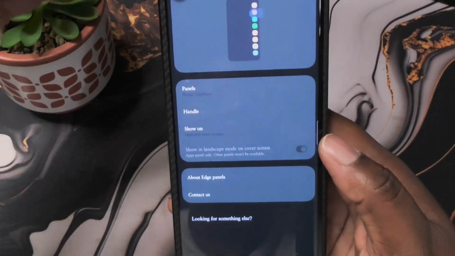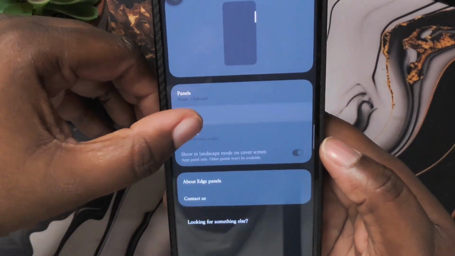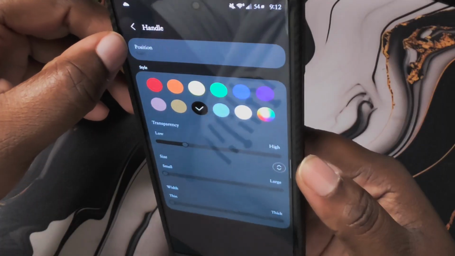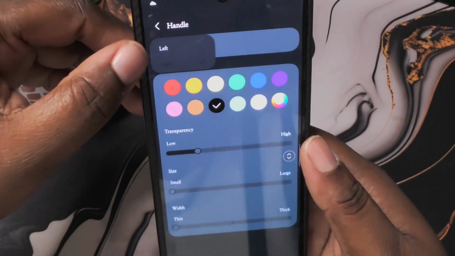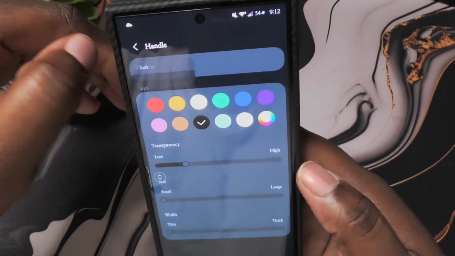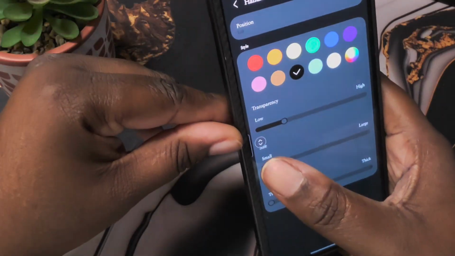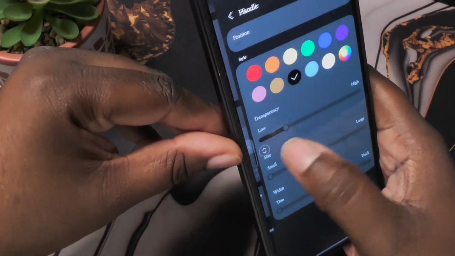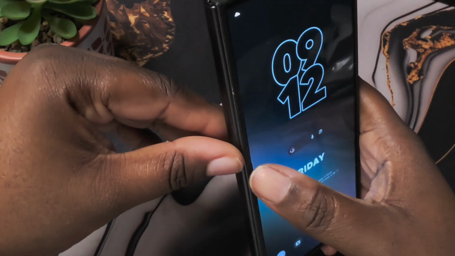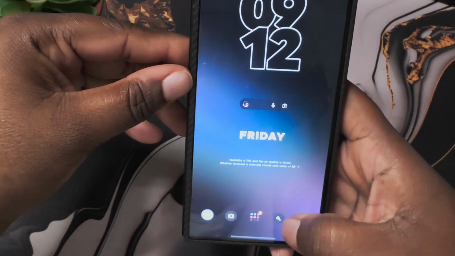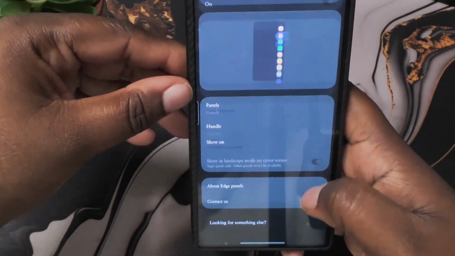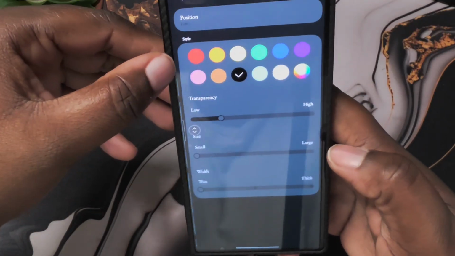So that was panels. Now if you go down to the handle, it'll come here. You can fix whether you want it on the right or the left. If you're left-handed, you can have the panel come out from the left, as you can see. But since I am right-handed, I like to keep mine on the right.